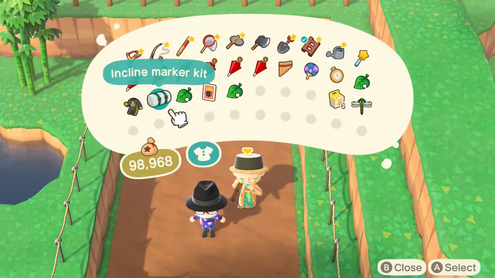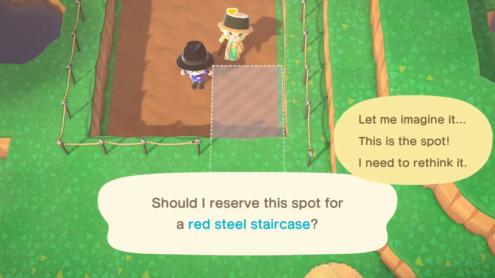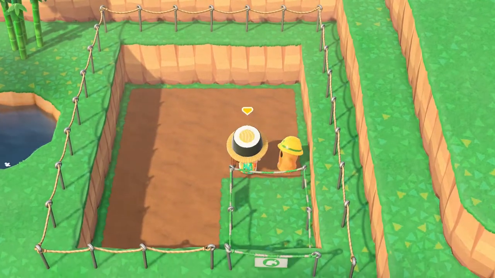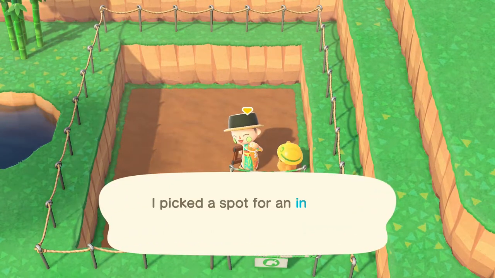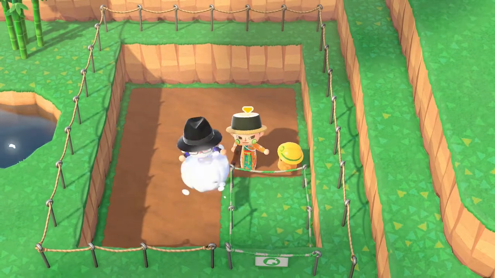Here's where we are going to be placing our red steel staircase. This is the spot. And we picked a spot for an incline. That's a step up for this island.